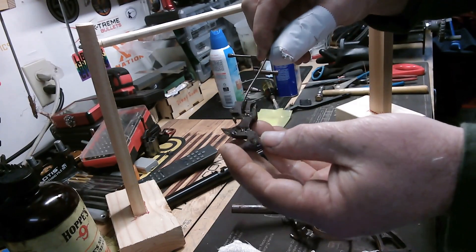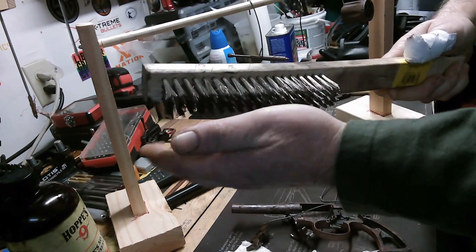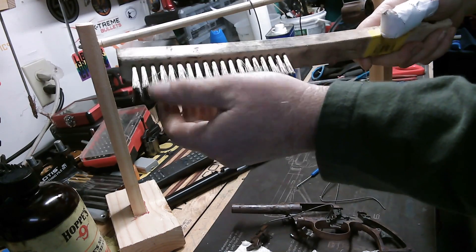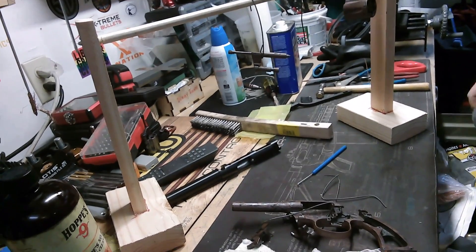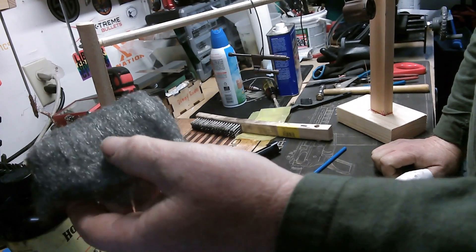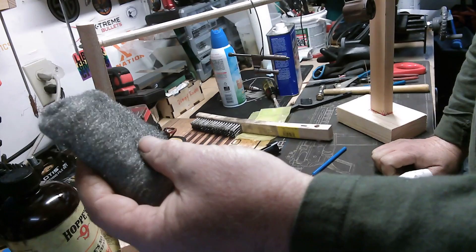A carding brush or carding wheel — let me grab one here. This is a carding brush. It looks like a wire brush, just a regular wire brush, but it's super soft. It is very, very fine, like human hair — really fine strands. You don't want it to be a super heavy wire. Or you can just use triple-ought steel wool, which is very, very fine, extra fine steel wool. You soak this in acetone and it will remove any oils and grease from the manufacturing process. This is the cheapest way to do it — just get some really fine steel wool, degrease it, and then you can card the rust off with it.